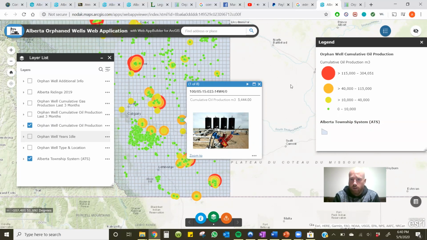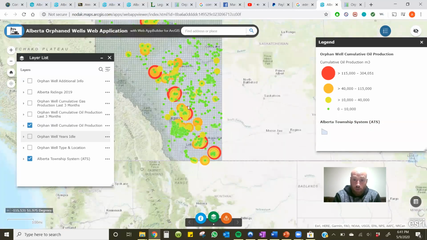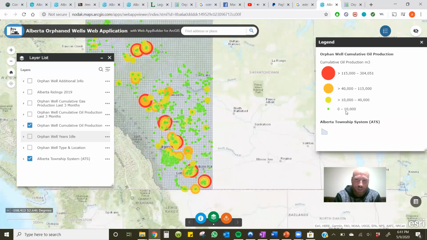Some of these wells, I'll zoom out further so you can see it, haven't really produced much. This is in cubic meters. 1 cubic meter is 6.29 barrels. So everything in green has produced between 0 to 10,000 cubes of fluid.